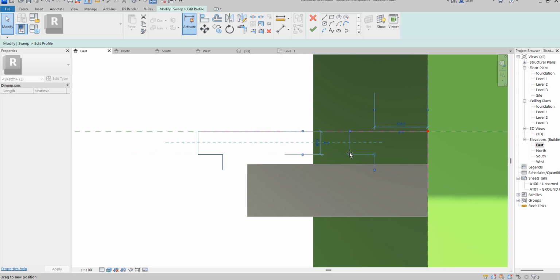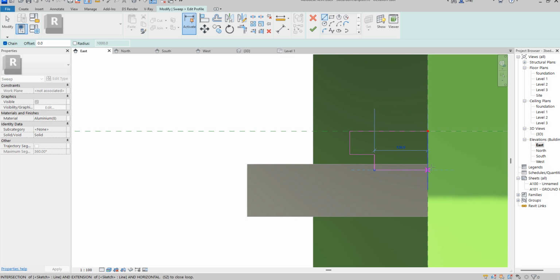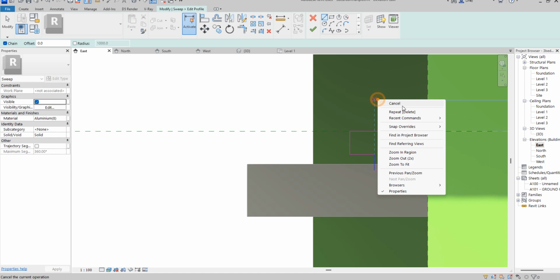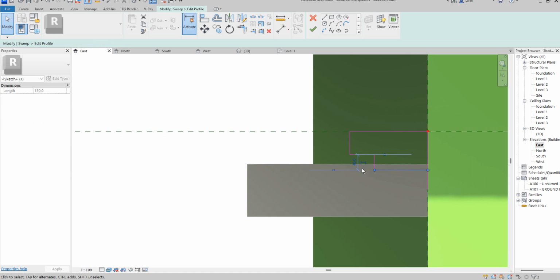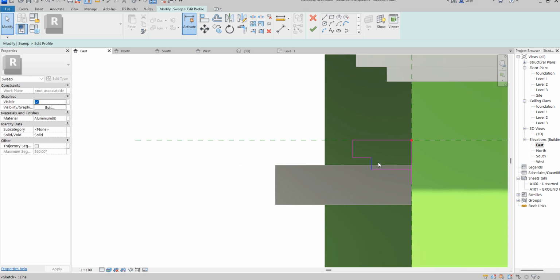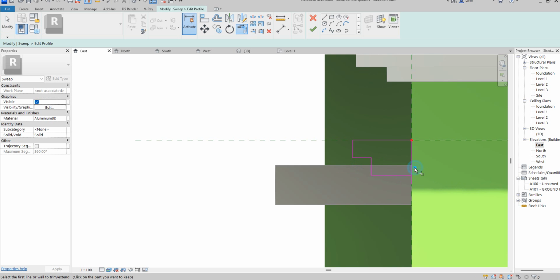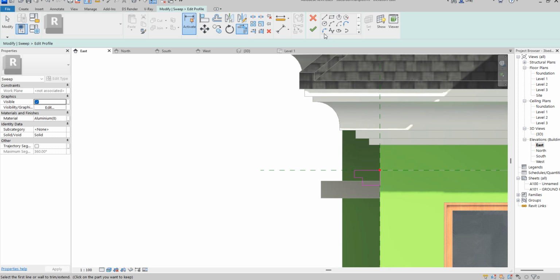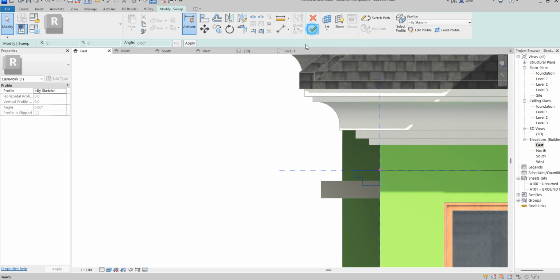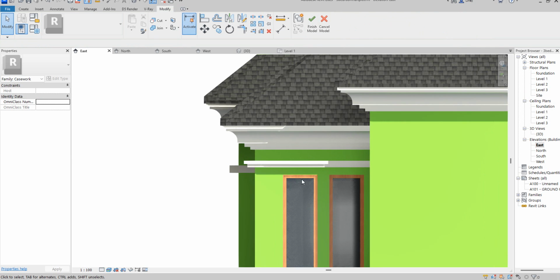I'm going to close this one down. It's not over yet. So select the total, click here and use the arrow key to drag that down, finish it, and these are the profiles you are going to use throughout the whole elevation.